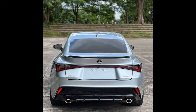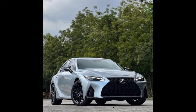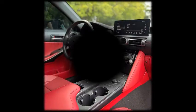Value: 7.5/10. The IS 350, is it a decent deal? The Lexus IS 350 is quite feature-rich and reasonably priced. The majority of the automobile is well-built, but there are a few buttons and controls that feel a little flimsy. The V6-powered IS 350 is much less expensive than comparable 6-cylinder small luxury cars even if it is slower than most of the competition. The warranty and ownership experience for Lexus are both somewhat above average.